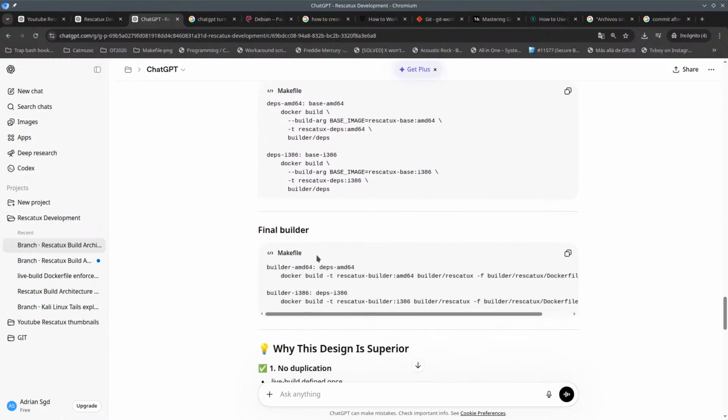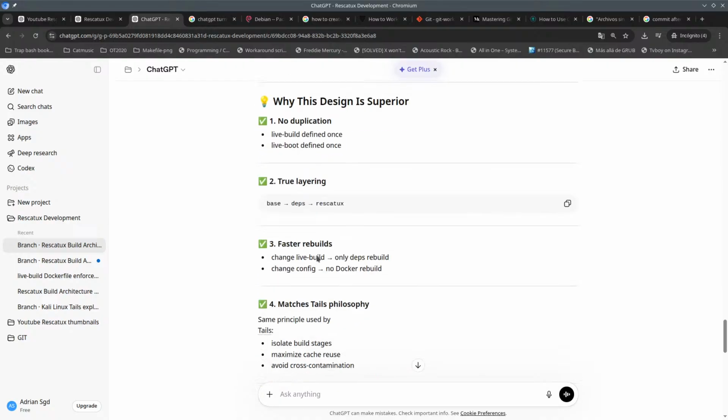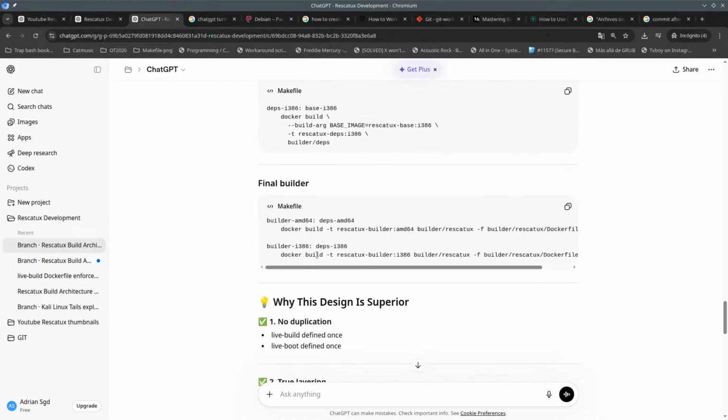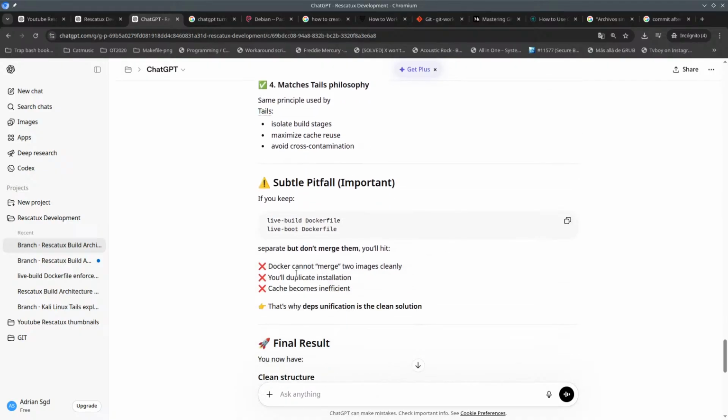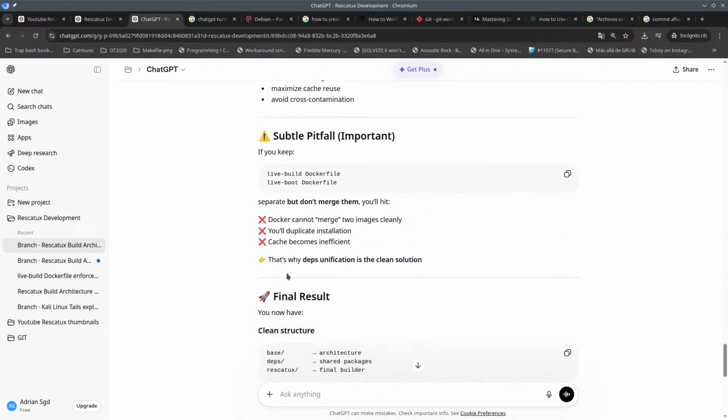Final builder. Live build defined ones. If you keep live build Docker file, live build Docker file, wait a second.